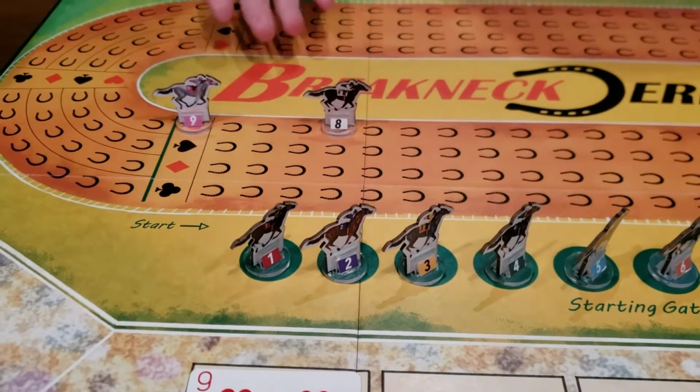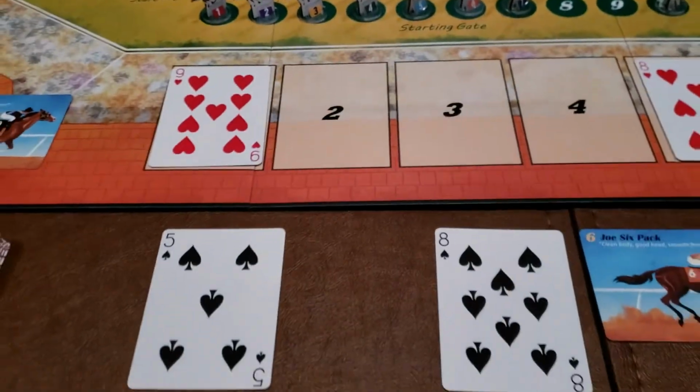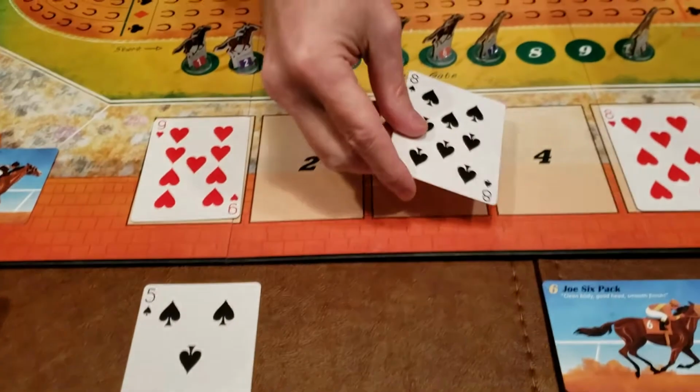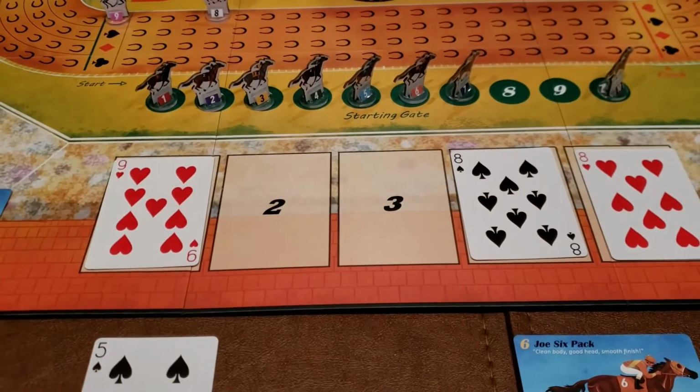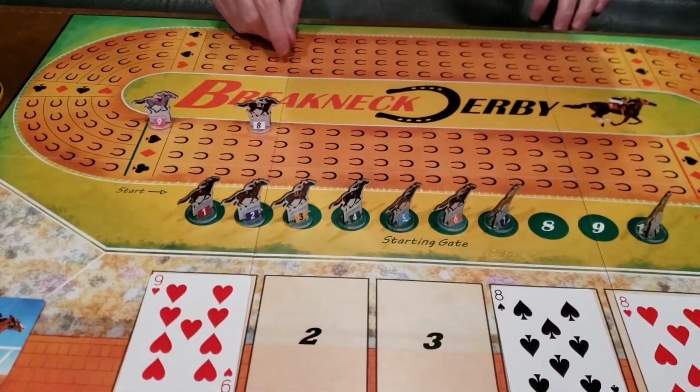Now it's still my play because I own the number 8 horse as well, so I get to play another card out of my hand. I have another 8, so that seems like a good idea, so I'm going to place this 8 into the 4 position of the bonus hand. This means that the 8 horse will move 4 spaces in the spade lane.